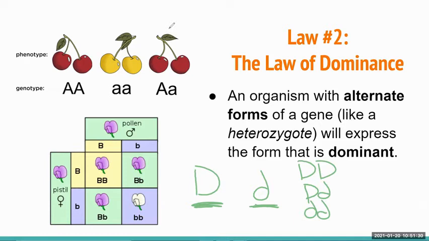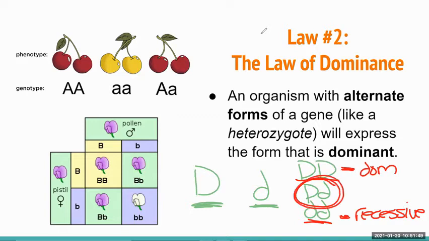Now, most everyone has gotten the idea that 2 dominant alleles will give us the dominant trait, and 2 recessive alleles will give us the recessive trait. Most everyone has this down. Where some get confused is in our heterozygous. So when we have a little recessive allele with a dominant uppercase allele, which one is it? Do they follow the dominant trait or the recessive trait? The law of dominance states that if there is a dominant allele, it'll express the dominant trait.